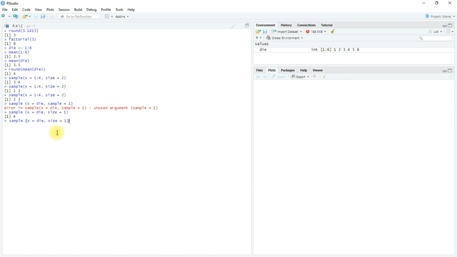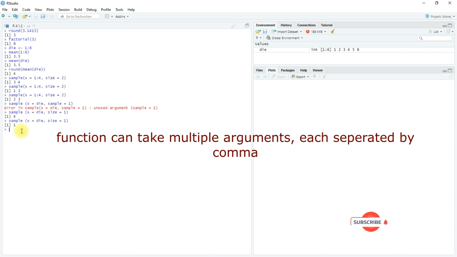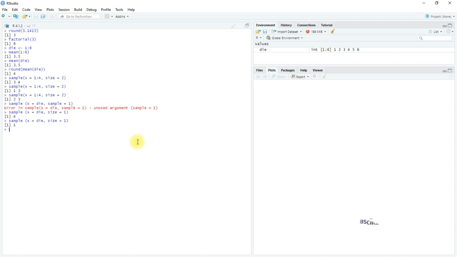Please note that many R functions come with multiple arguments. You can give a function as many arguments as you like, as long as you separate each argument with a comma. You may also notice that every argument in an R function has a name.